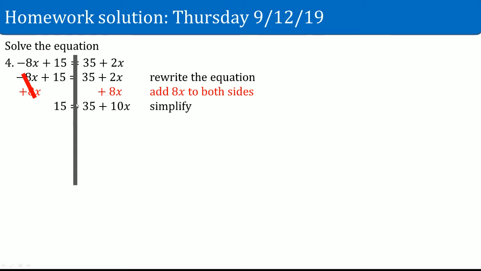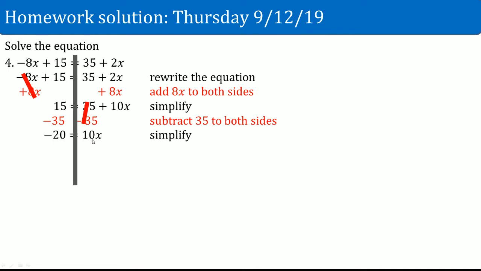This should look like Tuesday's problem now. You deal with the most outward thing here. The most outward thing here is the 35. So you're going to subtract 35 to both sides. Bring it down. Look at the cancellation. The 35 minus 35 cancels out. 15 minus 35, what does that get you? A negative 20. If this doesn't make sense to you, just grab a calculator. 15 minus 35 should be negative 20. Your right-hand side, 10x.